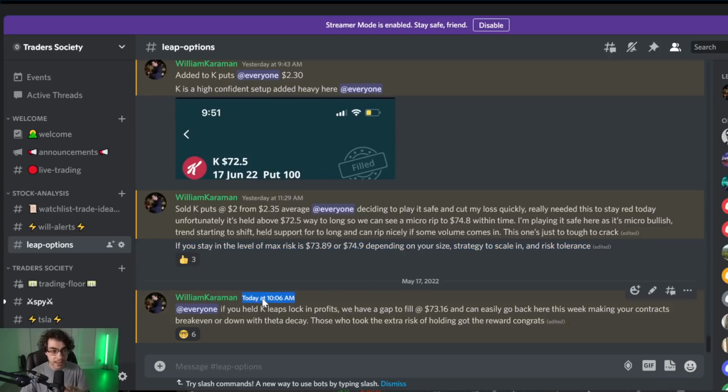And then right here at 10:06 a.m., I had stated that if you held the K-Leap put options, lock in your profits. There's a gap to fill at 73.16. It can easily rip back up here this week, making your contracts break even or down with the theta decay. Those who took the extra risk of holding got the reward.